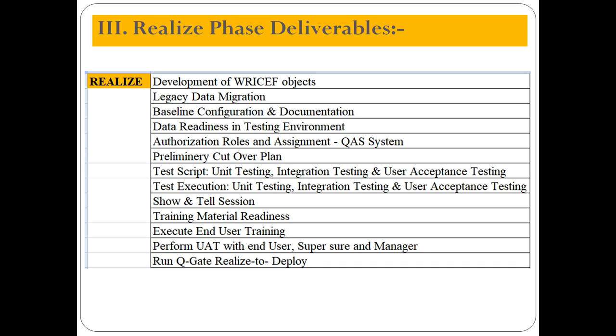For integration testing, we have to prepare the test scripts. For example, there is a make to order process. Let's say they are going to manufacture an aggregate material, a fabrication manufacturing, based on the customer requirements. They are procuring steel plate materials from an external vendor, and internally they are going to manufacture. Once the production is confirmed, they send it to the customer. Correct? So this complete process you have to write as test scripts.